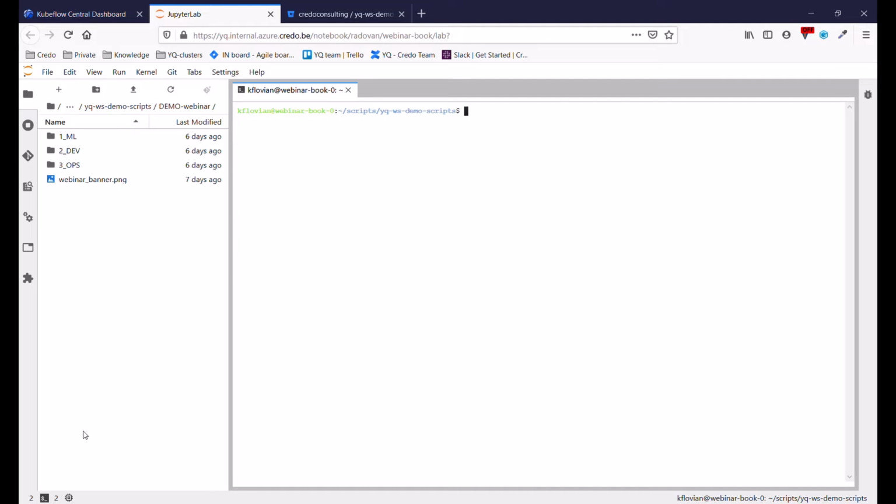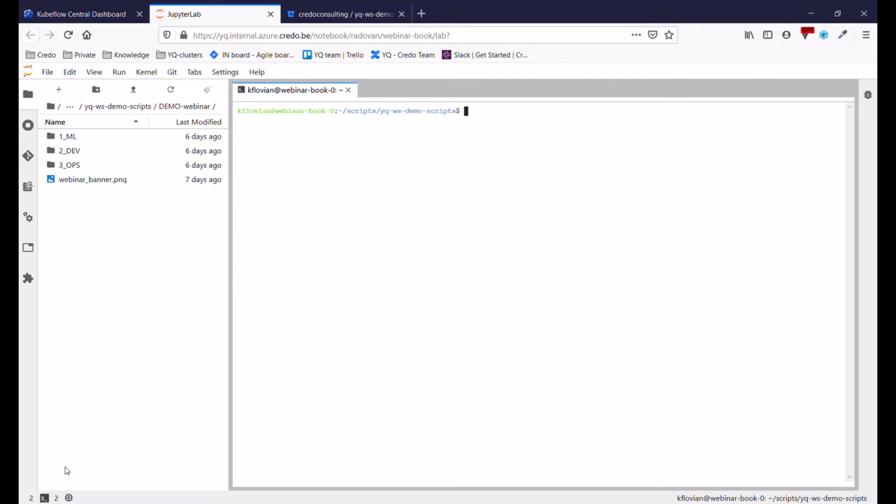Before we start, I would like to stress that many, if not all, the steps that I'm going to cover in this part can be made fully automatic. But for the full automation, one would need also other tools next to Kubeflow. So for the sake of simplicity, I'm going to execute them piece by piece in a manual mode.